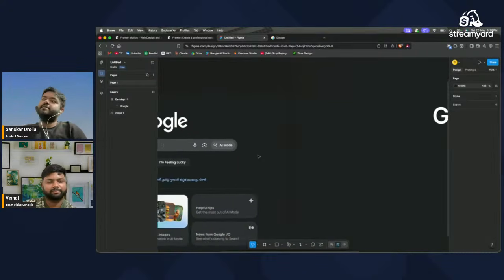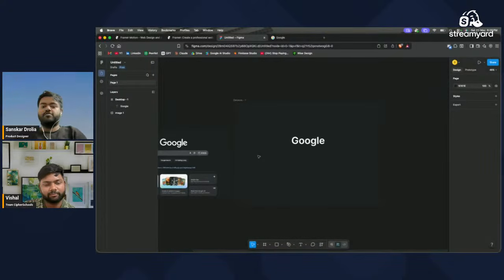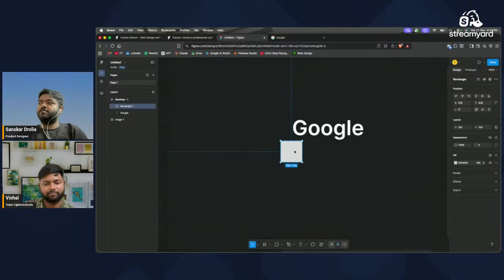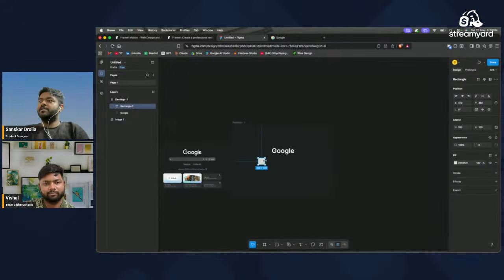So how can we create it? Let's explore this. We selected a rectangle. You can use shortcut keys like R, or you can just mention R over here and press it. Okay, you will get a rectangle over here. Now first of all, this will look something like this, right? We need to stretch it. So we stretched it, we then center align that.